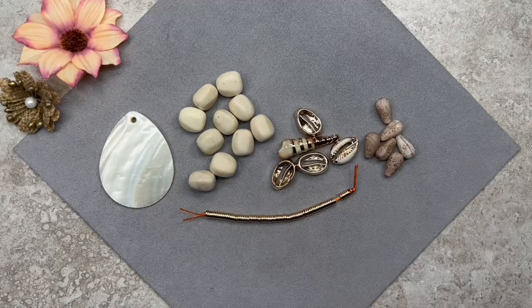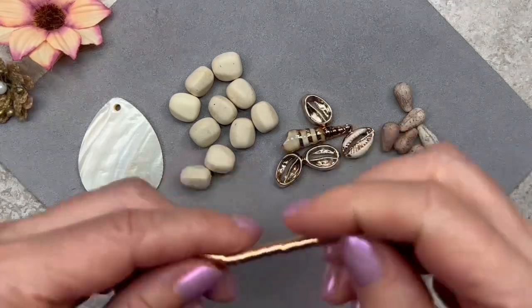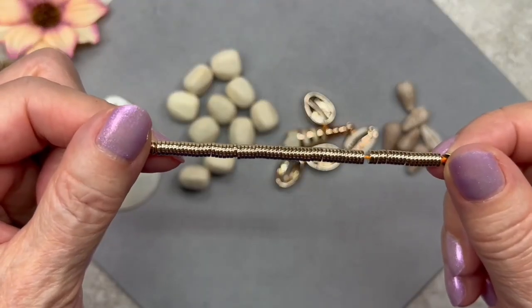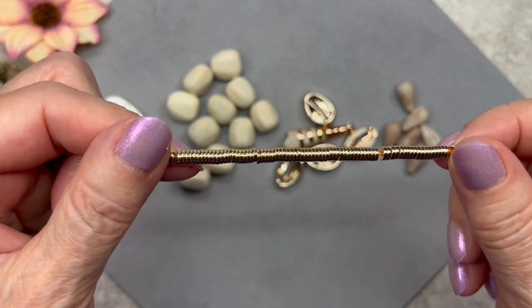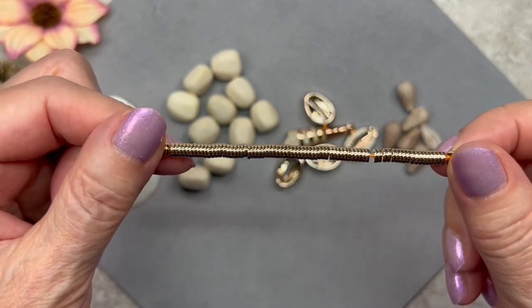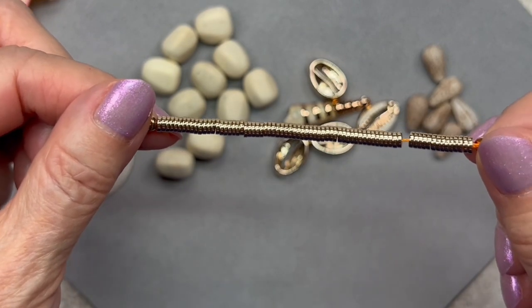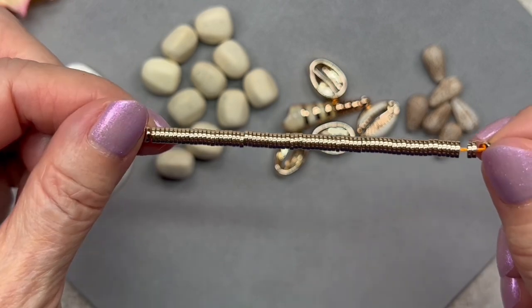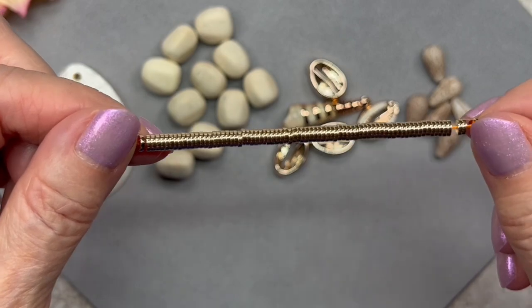Here are the next five items. I feel like I'm on vacation and I just came back from a walk at the beach — these are the things I collected! Once again, we have a variety of finishes and shapes, and the colors are definitely very beach-like and sandy. These are actually 14-karat gold plated hematite heishi discs. How often do you get 14-karat gold plated items in a box? It's so rare! They measure four millimeters, and we get approximately 75 pieces on a three-inch strand. I'm definitely going to take my time designing with these.